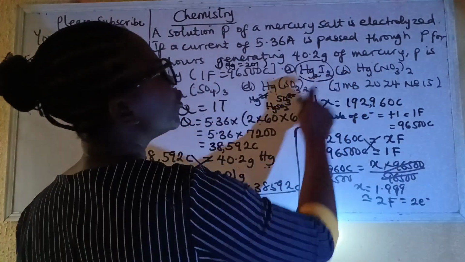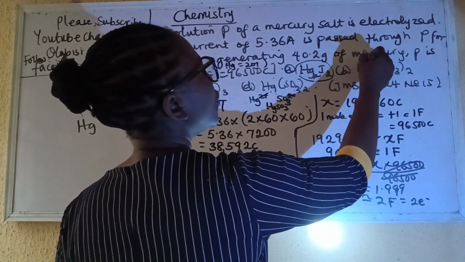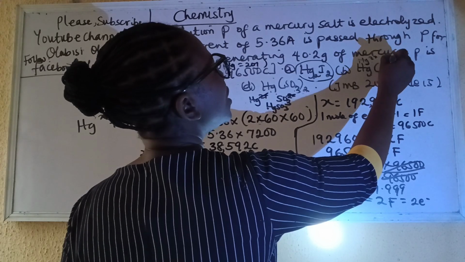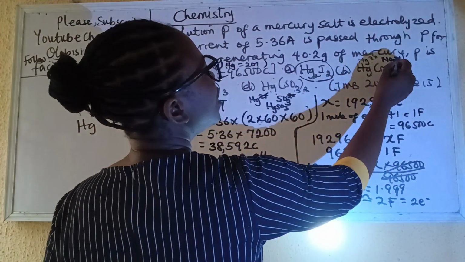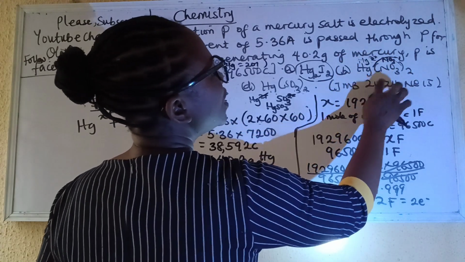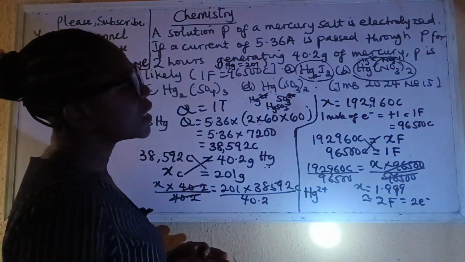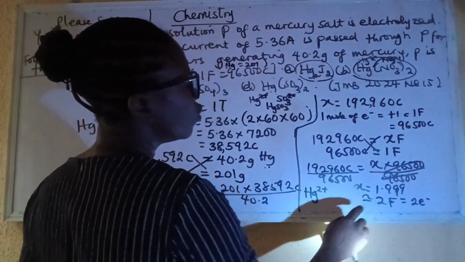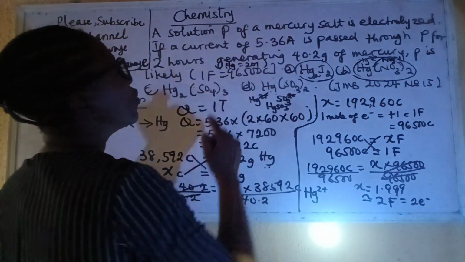So let's look at option B. This 2 is from mercury. So if you have mercury 2, and then NO3 is a radical that carries -1. Now, if you exchange the valency, this -1 is coming down, 2 is coming to this side. So this is the correct answer, which carries +2, and the radicals attached to it are very correct. So 2 Faradays here represent 2 charges. So this is the solution that we are talking about.